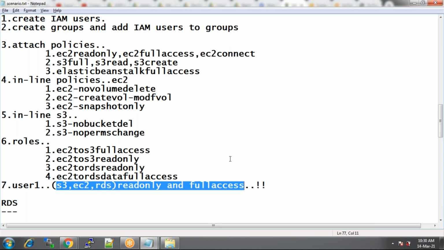Now, questions again. Hardly 2 or 3 questions, and those are really rare cases. The first question is policy versus role, and the difference between an inline policy and a policy. What is an inline policy? And the other question I've given already: whenever you want to change a role on an entity, especially EC2, do you need to stop the instance? Hardly these are the 2 to 3 questions.